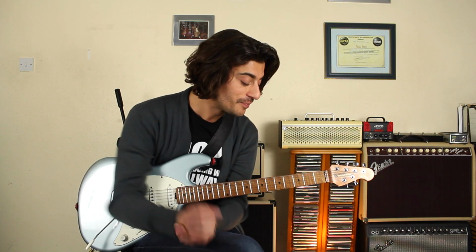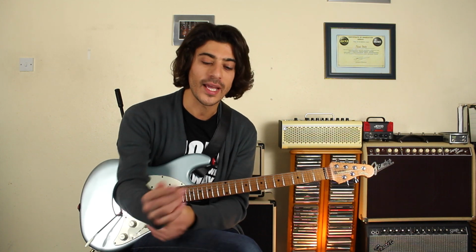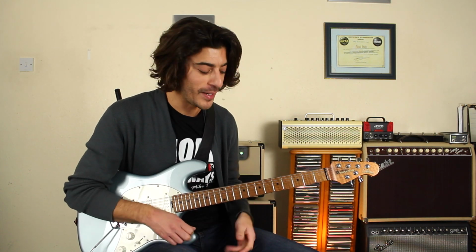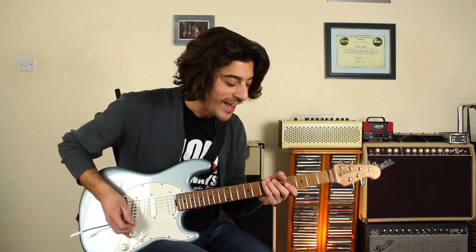There are some good pedals out there, and some bad pedals out there as well, I should say. But you can get so many cool sounds. You can get that kind of Little Wing sound happening. The only thing with this pedal is there are no lights. You never know if it's on or off. That's the only annoying thing with it.